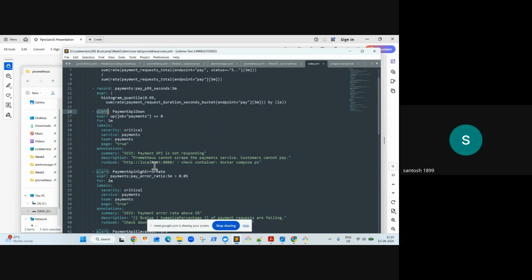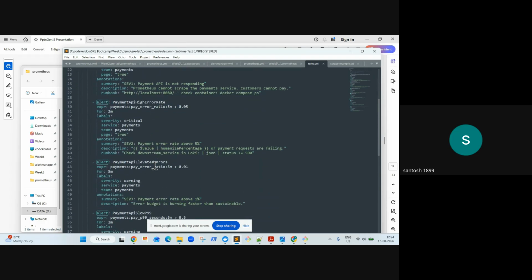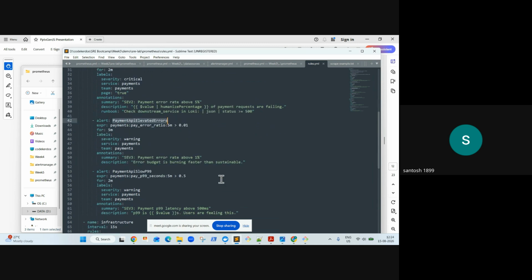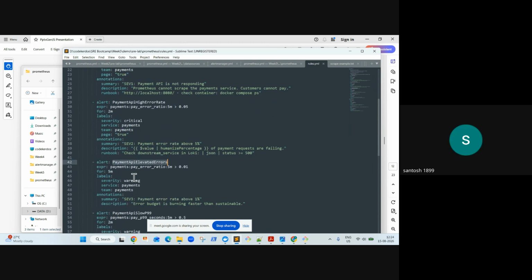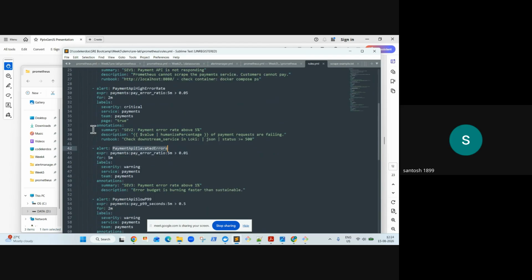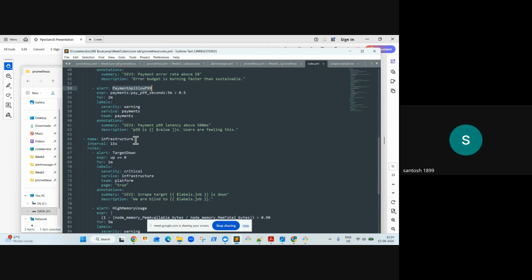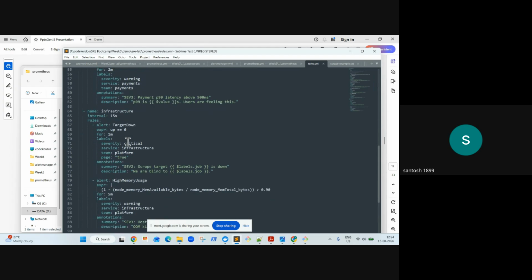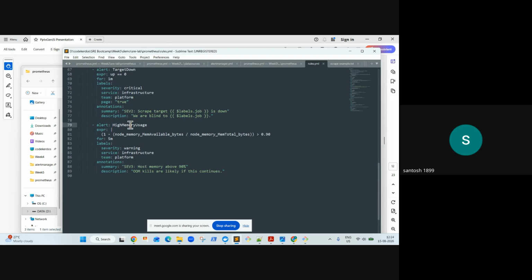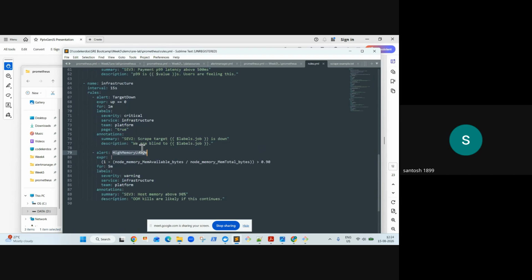Based on the type of the threshold, we need to create the alert, no? Yes. As you can see, for my payment app, we have created multiple alerts over here. Payment API slow, payment API is down, high memory usage. So this is nothing but the threshold alert we have set up.